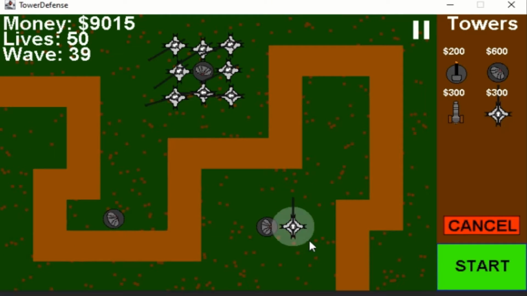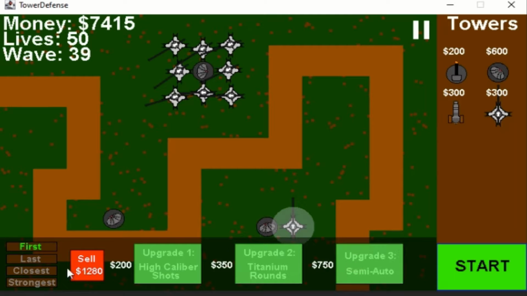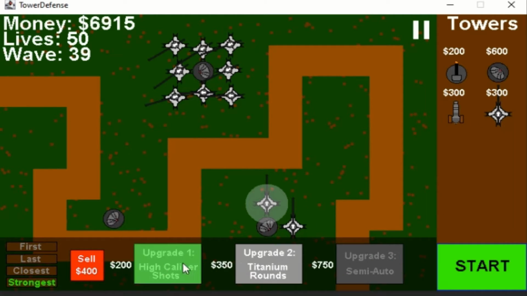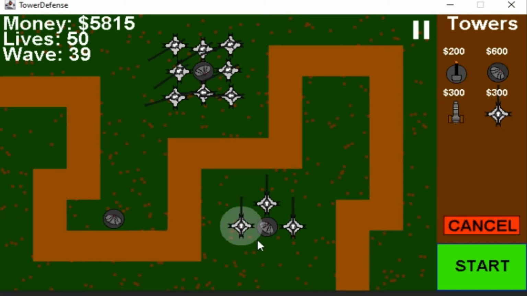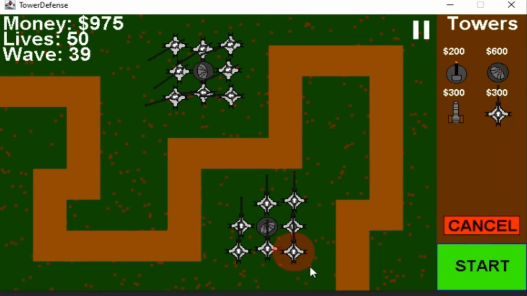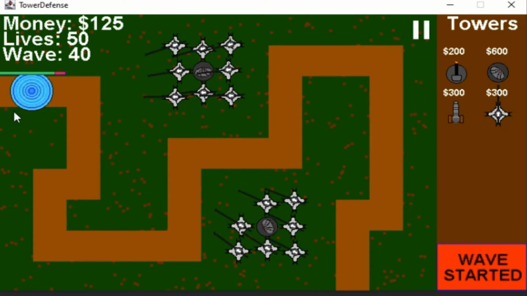You can see here that I'm preparing for the final boss. I'm just placing down my last few snipers, which I gotta say, I am very proud of this game. This took me a solid month of work, and it came out fantastic. You can see the final boss here.